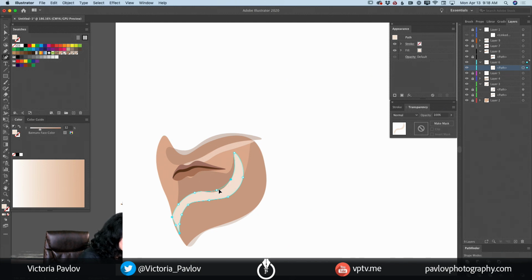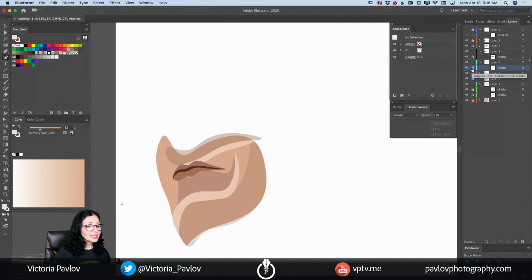I will adjust it just like that, and also I will bring down the opacity of this shape, and I will adjust it again. Just like that. And now this is how I want his highlight to look, particularly in this area. I will lock this layer. Now, guys, let's talk about the rest of our Batman image. Let's start working on his outfit, my favorite part of Batman art.